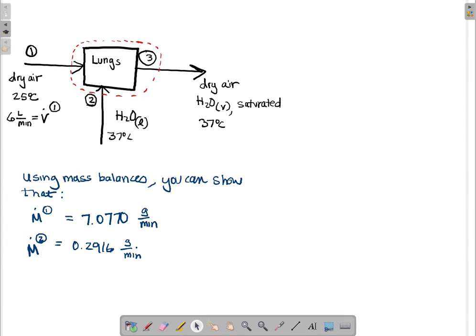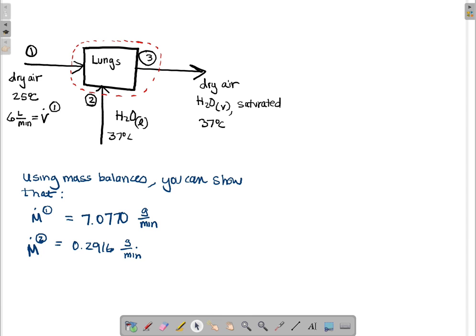All right, folks, I am going to talk through the problem that we did this week where we're trying to figure out how much energy we lose simply by breathing. So I've already set up the problem for you here on the screen, the diagram, where we have three streams, two streams coming in. Stream number one is dry air. We're assuming it's just pure air, no water, at room temperature, 25 degrees C. And we're assuming the standard breathing rate, volumetric flow rate of about 6 liters per minute. And we're assuming that water evaporates from the body.